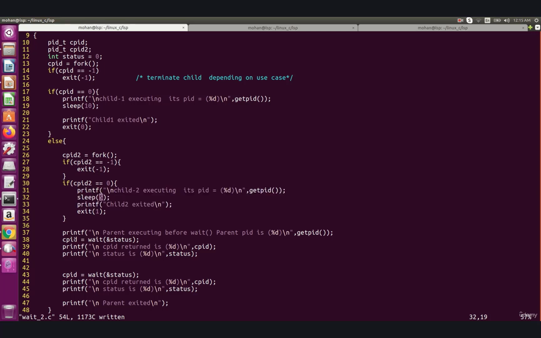So this wait, which is waiting for its child process, returns the process ID of the second child. Let's compile this and check the output.